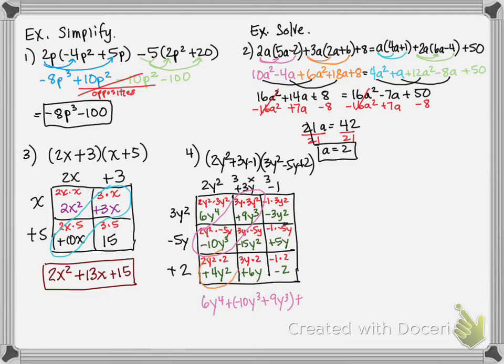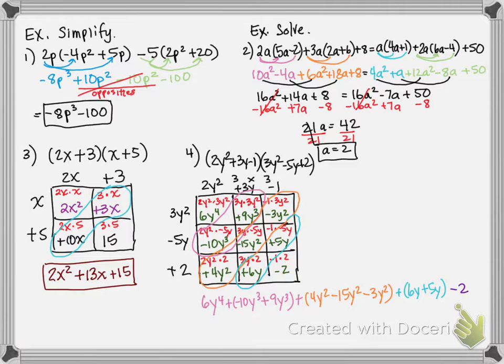Look on this diagonal. Y squared, y squared, y squared. Why does this work? It's because my polynomial's in descending degree order, not skipping any exponent. So let's see. That's going to give me a 4y squared minus a 15y squared minus a 3y squared. All right? Oh my gosh. Look at this guy. Right here. Another diagonal. We got some more like terms. So let's see. We're going to write plus, and then inside it's going to be a 6y plus a 5y. And last but not least is the poor little old negative 2.